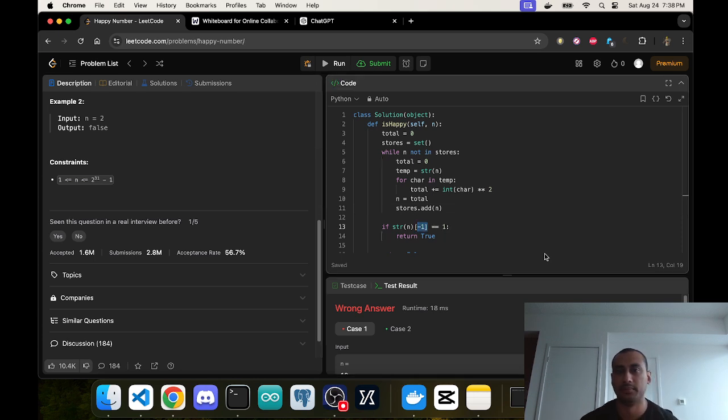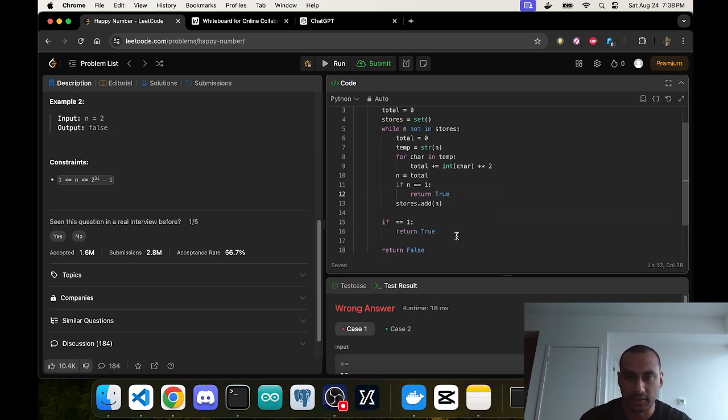So if n equals 1... I'll just add the check in there and get rid of it out here and just return false otherwise.